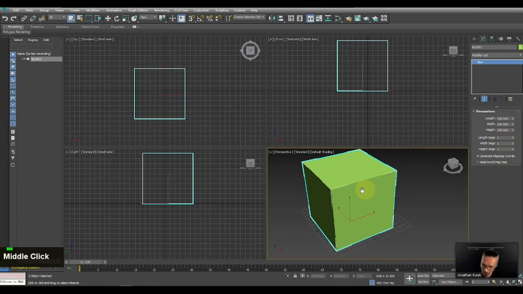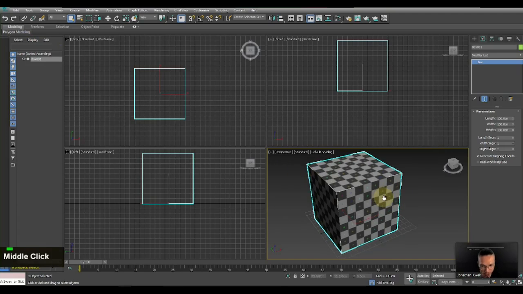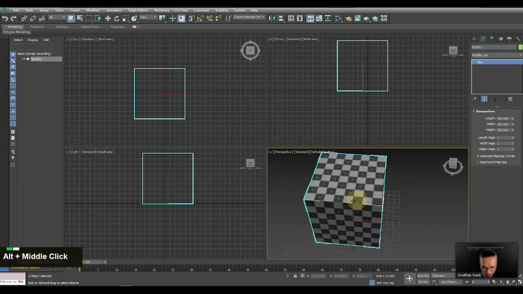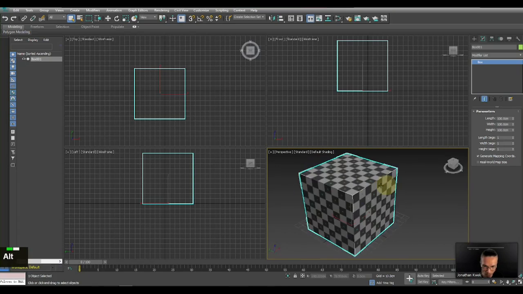Then after that, the next part of the process is to attach a texture to it. I'm skipping a lot of steps here, making it look very easy, but we'll go into the detailed steps later. So I'm going to drag in a texture. This is what we call a bitmap texture, you know, JPEG, PNG, and so on and so forth. In a very easy step, I'm just going to drag this onto the model, and you will see the texture is being rendered on the surface of the 3D mesh. The same texture is being rendered on all 6 sides of this cube.